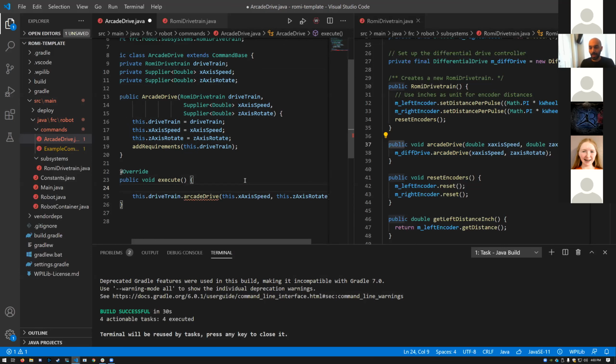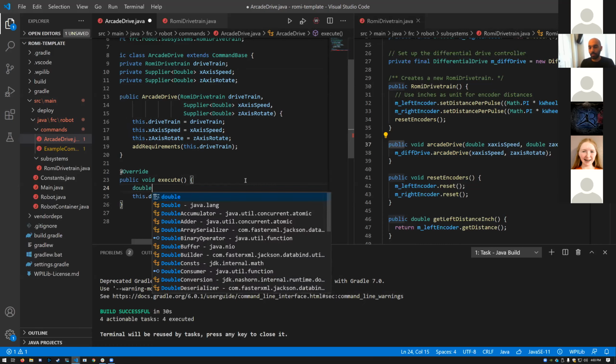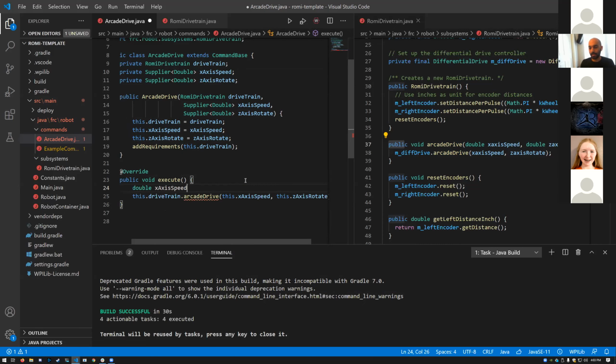So let's say you had a double x-axis speed in here. How do you know whether this x-axis speed within here is referencing this one or this one? It should actually be supplier double, I'm sorry. How can you reference this x-axis speed instead of this one? Well, if you use this, it calls this top level x-axis speed.